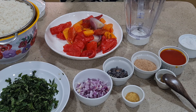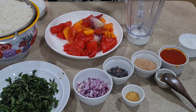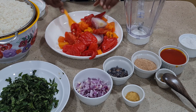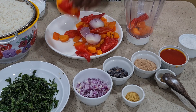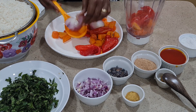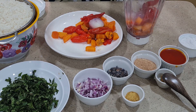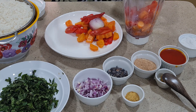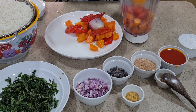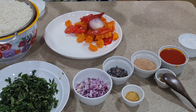This is what we have after boiling the carrot and the tatashi. It's cool now so I'll put it in the blender and blend so we can start cooking. Take it easy so it blends very well. You can decide to add water depending on how your blender works — I'm adding a little water here because this blender is not too strong.